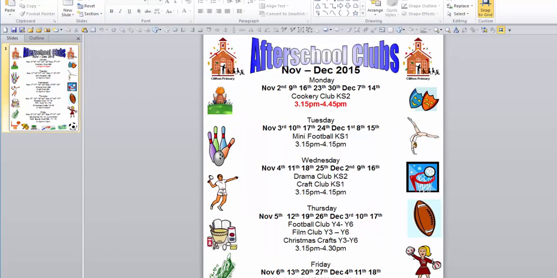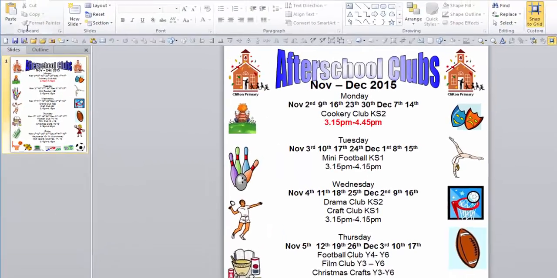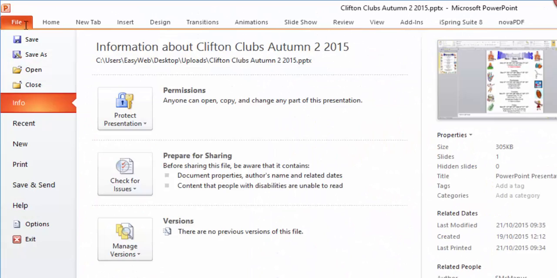Now when I output this slide using PowerPoint's facilities to do so, it will put the image in this folder. So that's what we want to do. We want to output the slide as an image, then we'll pick up the image here and we will rename it. So the way in which we do this is we go to the File menu and we choose the Save As option.